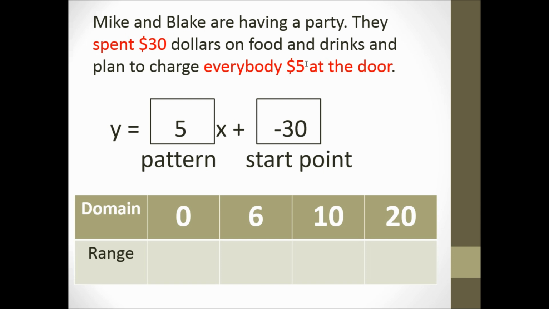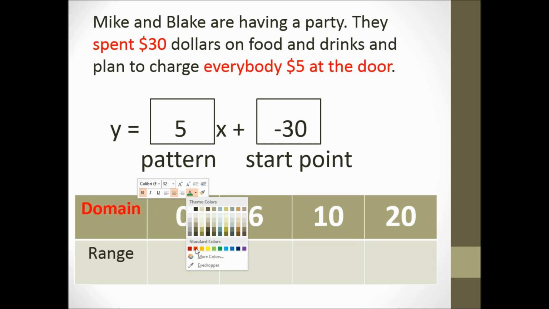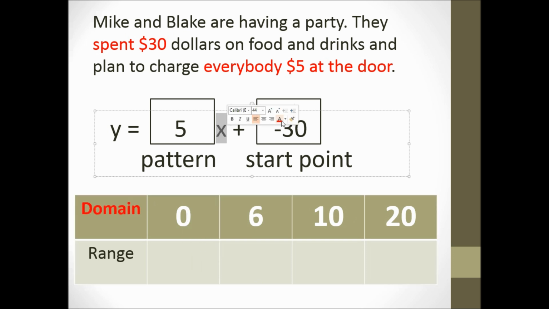Now, because that's my pattern, everybody paying 5, how do we fill this in? Okay, now this part takes a little practice. We will practice some of this in class when you come next time, and then we will continue this part the class after. So we take the rule and we plug in the domain values. These are the input. Let me highlight that again and make it red so that you can understand what I'm talking about.